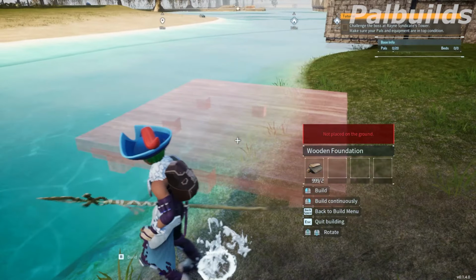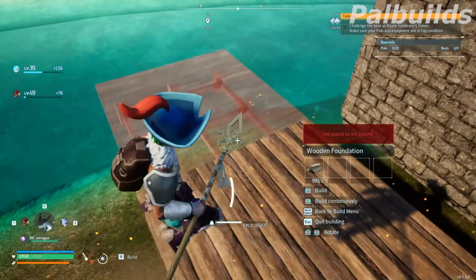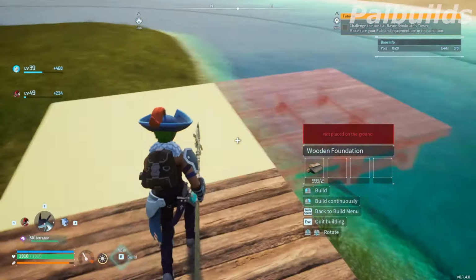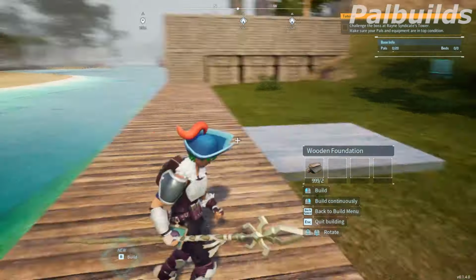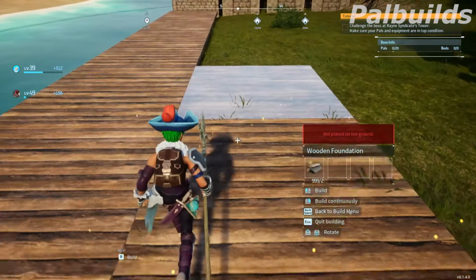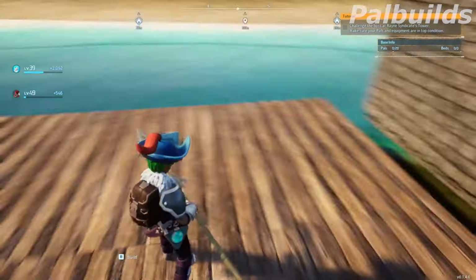Here's a tip for building your pirate ship. Build the pier parallel to the beach so that it looks like the ship is floating on the water. It's a simple trick that makes a big difference. I'm going to build a small ship that is 2x7 in size. If you want to build a larger ship, you can use the same techniques that I show in this video. Just be sure to scale up the size of your materials.